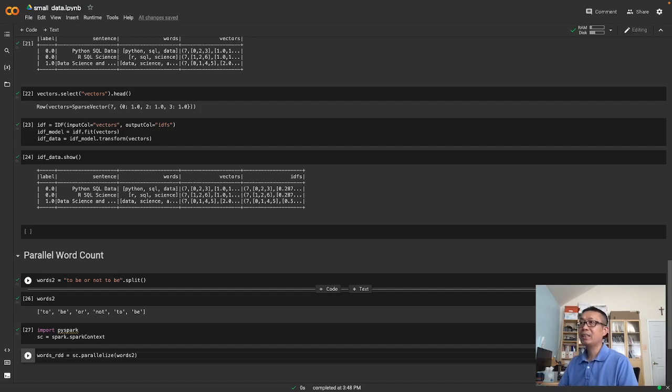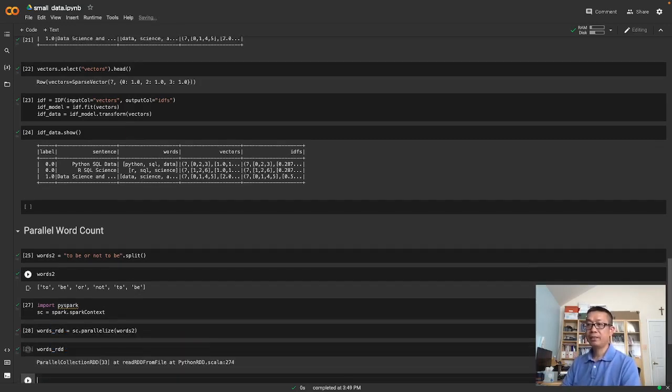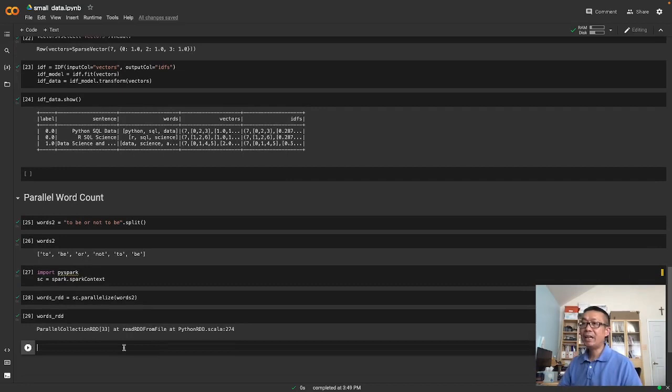That is the natural dataset that Spark supports for distributed parallel computing. Once we have done that, we can assign the parallelization to words_rdd. Let's take a look. If you just type it, it says ParallelCollectionRDD. So that makes it an RDD, which is what Spark is built to process.